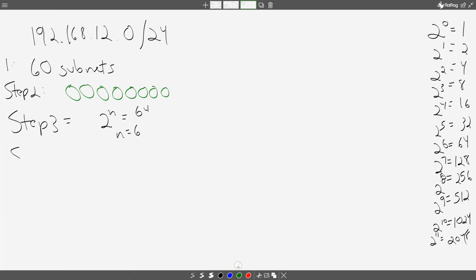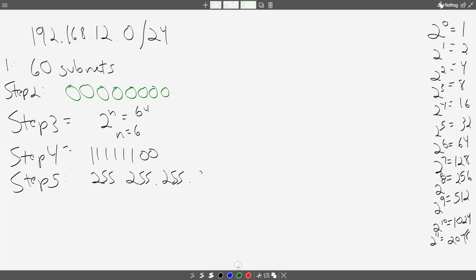Okay. Step 4, let's borrow those. And guess what we're going to end up with? 6, 7, 8. Step 5, we're going to end up with the exact same thing we had before. The reason I did this is to show you something very important. Yes, I can get 60 subnets with 252.